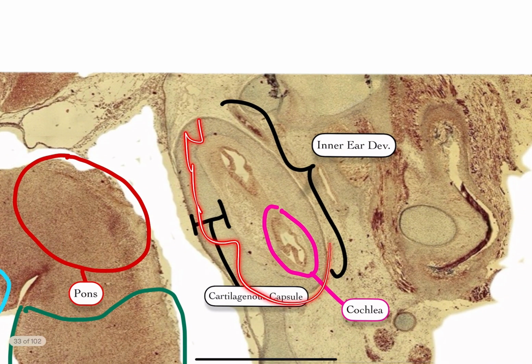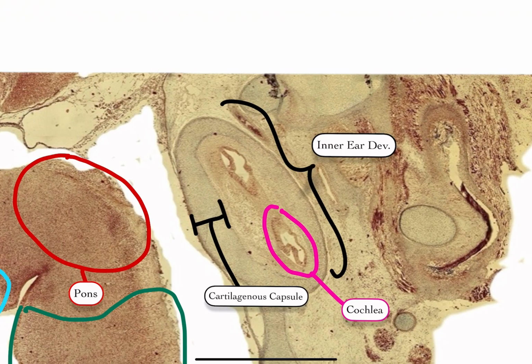So if you see something that looks oval in shape, it looks like bone formation and it has some holes in it, then it's probably the inner ear development. In addition to that, all of these holes, if you have to guess, just call them developing cochlea. It's hard to distinguish between semicircular canals, ampulla, cochlea. I think there's another one that I'm forgetting, but all of those structures are very similar, and there are barely any slides that have clear differentiation between them.